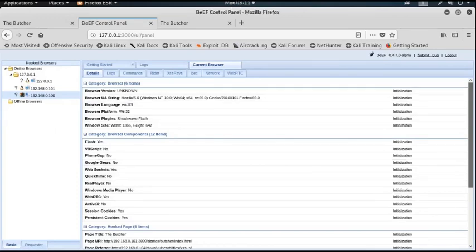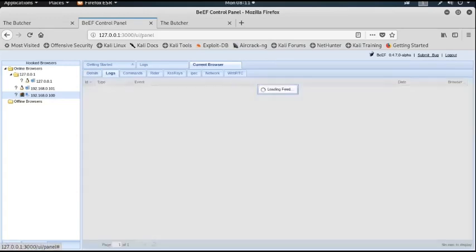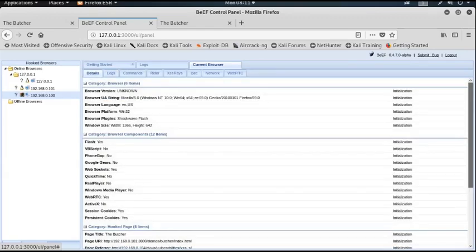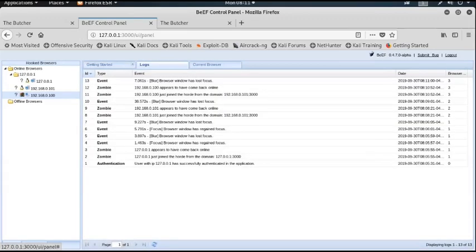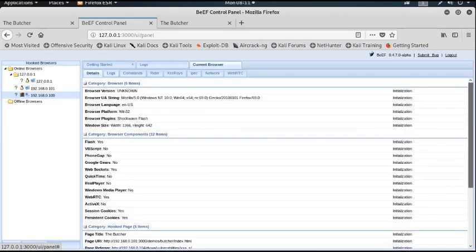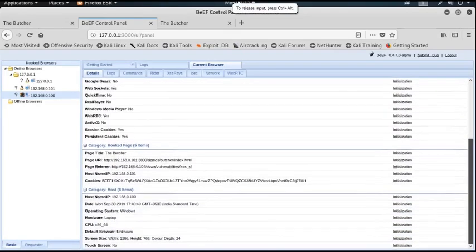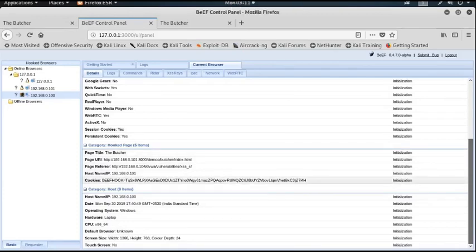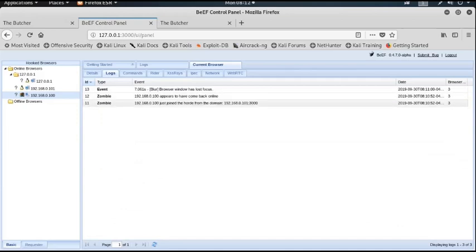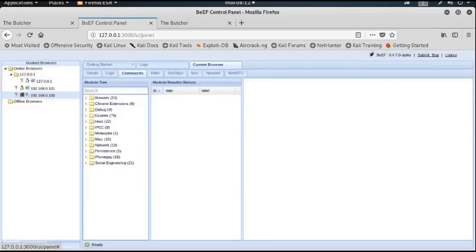Now suppose I'm showing you some attacks which we can perform on the victim machine. Now see, all the details are here, right? And cookie information is also there. So we can also get the cookie information. By taking the cookie information, we can also perform a session hijacking attack. Now the log is here. You can also check the log, and then commands. There are some attacks available from here. Using the Metasploit framework, you can also take access of the victim machine.